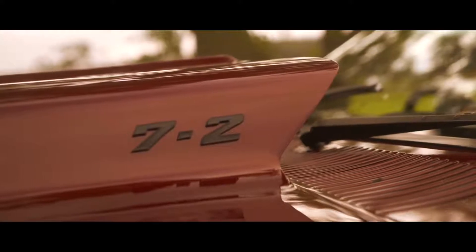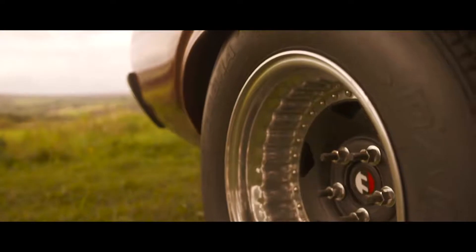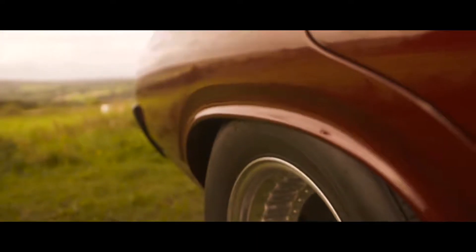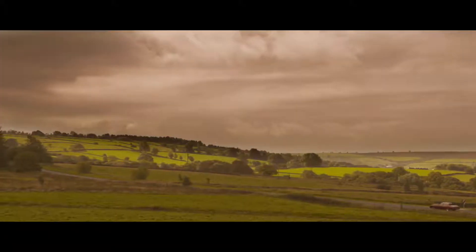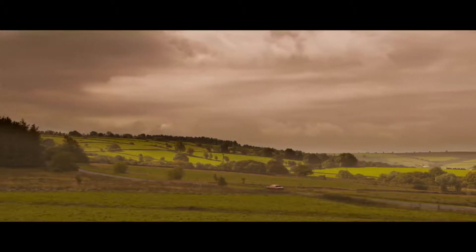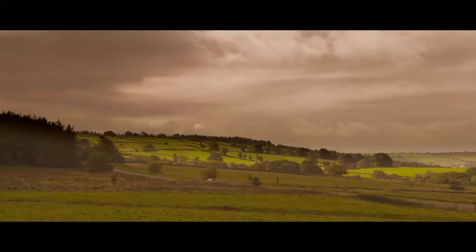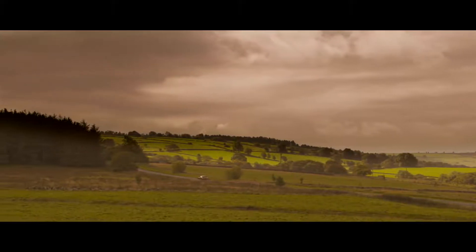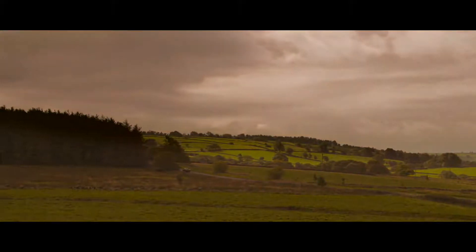The car was then parked in the shed and he proceeded to part it out basically — sold the engine, sold the dash, and all the various bits and pieces. I ended up buying the car off him for the princely sum of $200, then proceeded to get it repainted up to the hip line, search for a whole heap of parts, find another engine, and just accumulate bits over a number of years and get it back on the road. I drove it around in that guise for a while and then proceeded to start modifying it.